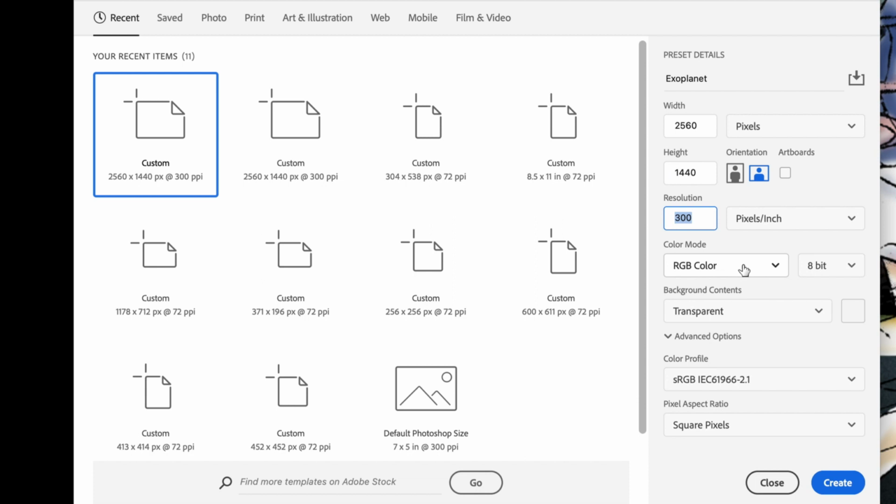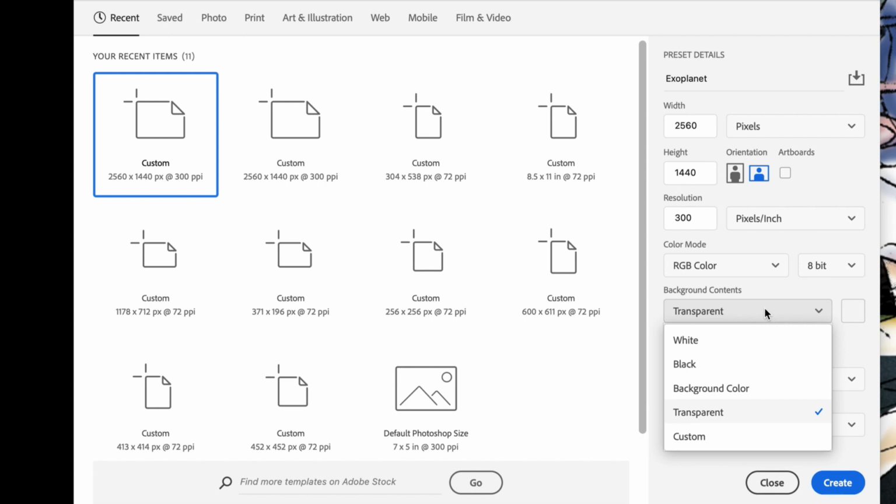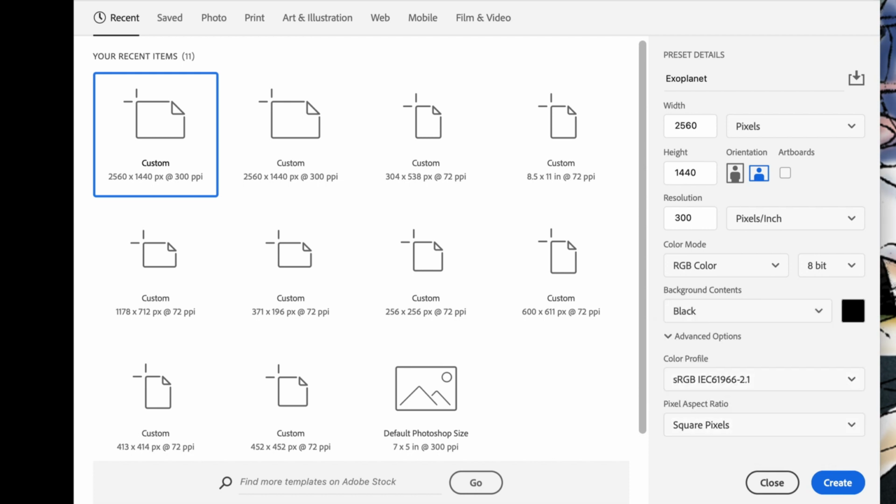It's in RGB color because I'm using a computer screen, and I am setting the background to black. This will become clear white later. So after you have the settings in, hit create.